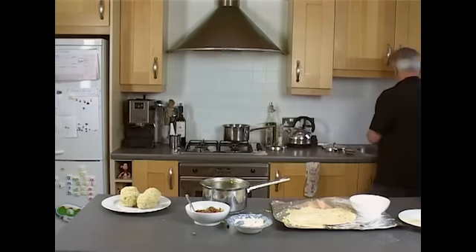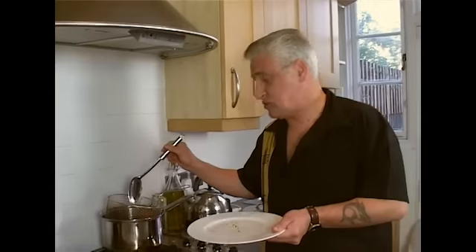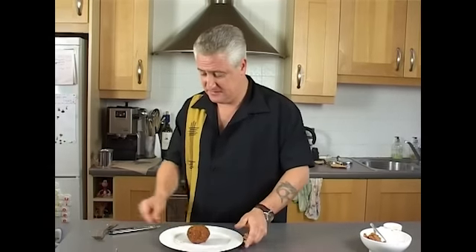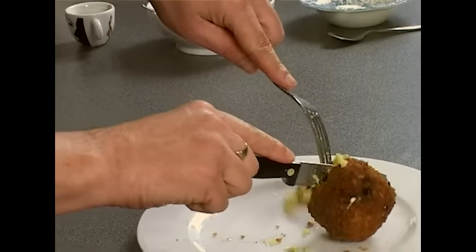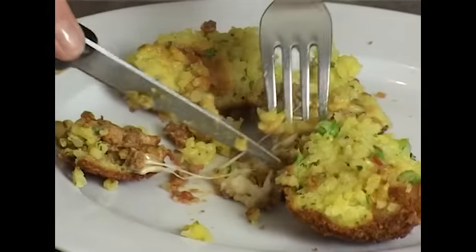We've got room for about one more. We've made these ones quite large because they're really good. I reckon we should leave these for about six to seven minutes. The trick is, if you're not sure, you can always do them for a bit less and then put them in the microwave for about 30 seconds to a minute — that will get the mozzarella melted. That mozzarella should be well melted inside. I'm going to cut it. Wow, look at that — it's all melted. Our ragu is all lovely and hot, oozing beautifully. Mmm. Lovely and crunchy, soft in the middle. Perfecto.